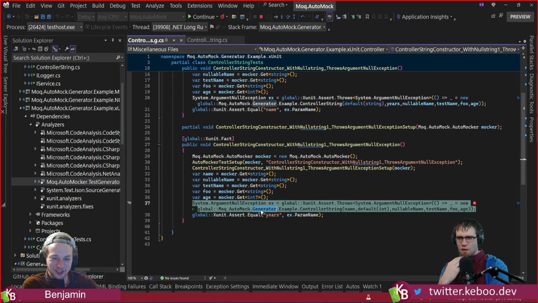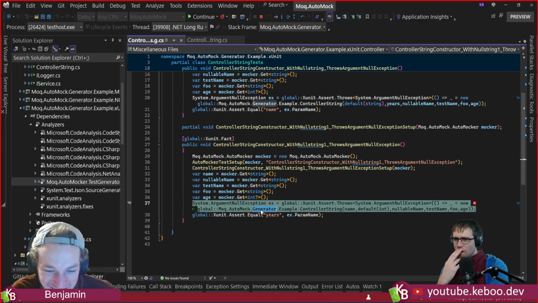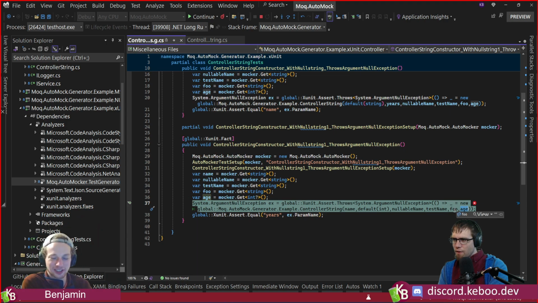That's interesting. Oh, because it's checking age instead of years. Let's see, hold on. Because it's going name, default int. No, the thing all the way on the right, age. Yeah, but age it pulled back a value, got it, got it. Yep, you're right. Test name, nullable name.